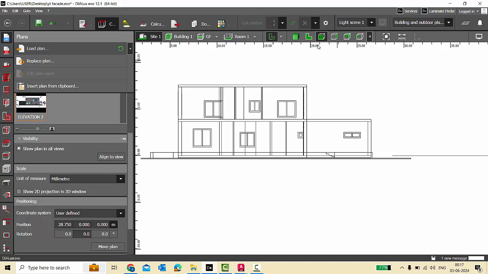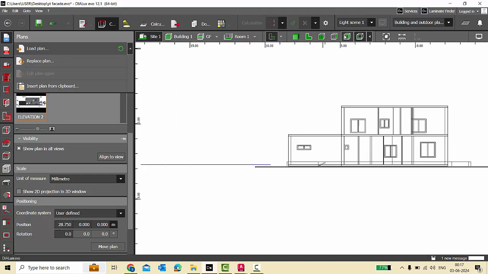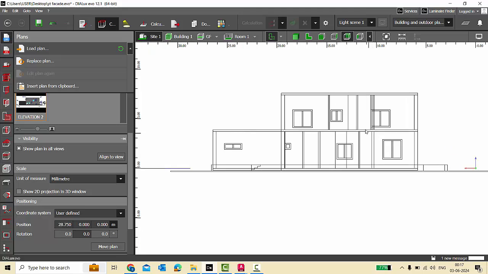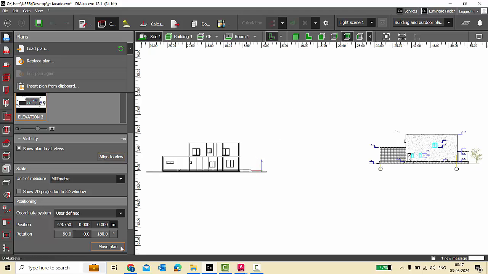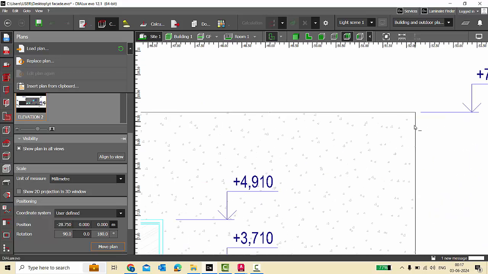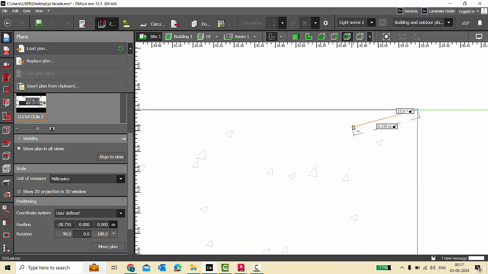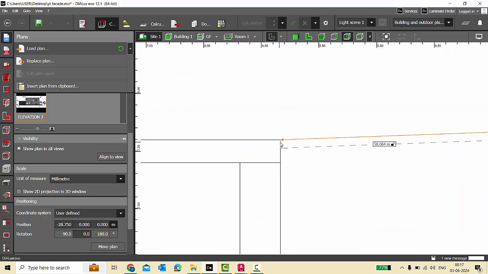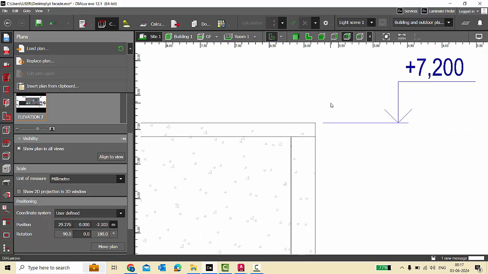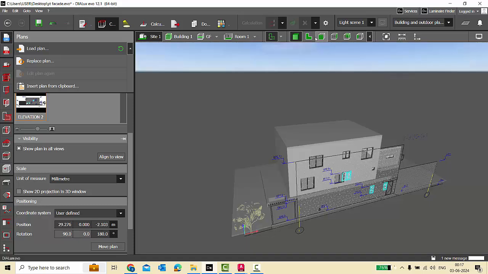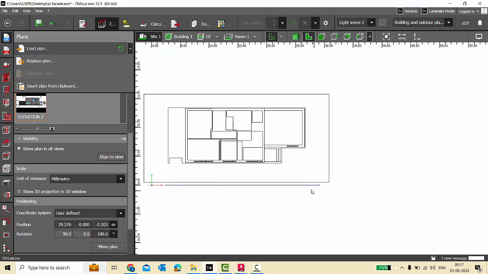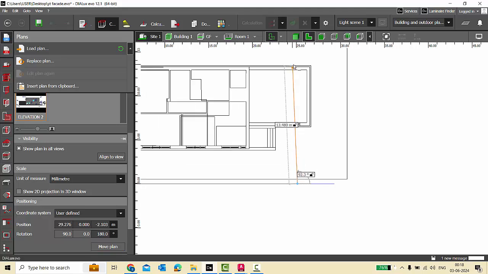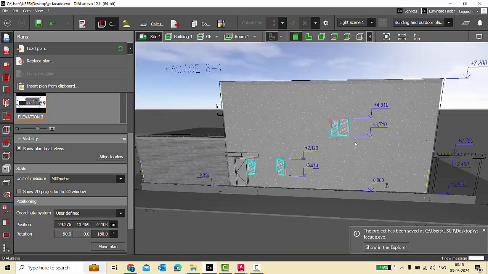So this side we have already finished. Now this is the side view we have to work. Align it to the view, select move plan, select any one corner of your building and then move it to here, position it properly, your AutoCAD and your Dialux. Perfect. Now I'm going to adjust it in your floor plan. So your drawing is here. I need to bring it to this side. Move plan, select, and it is over here. Perfect. So we are going to work on this side now.